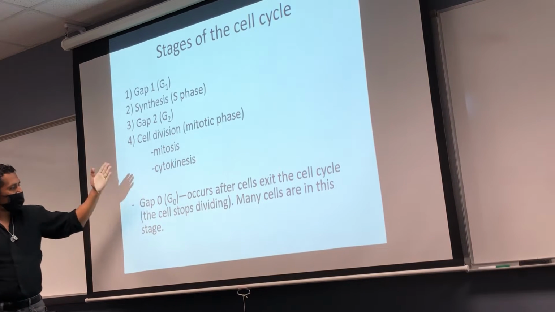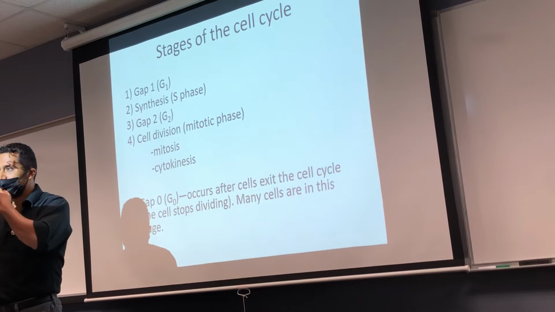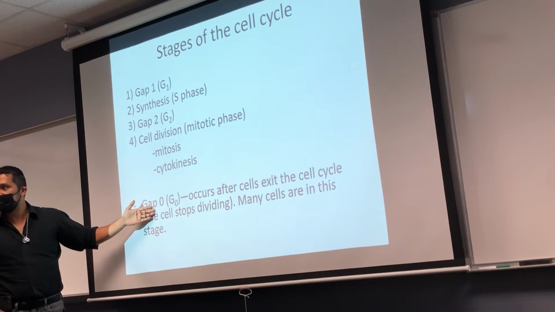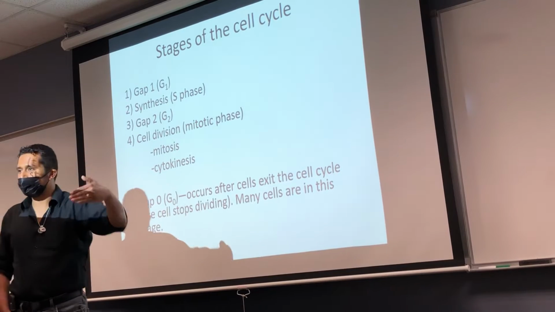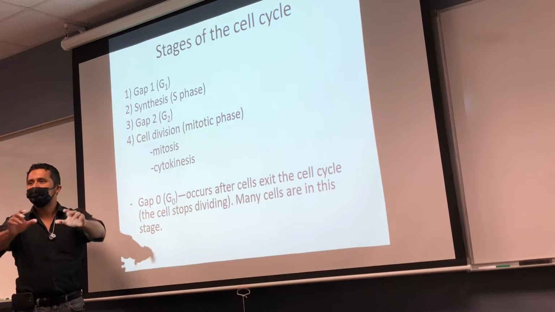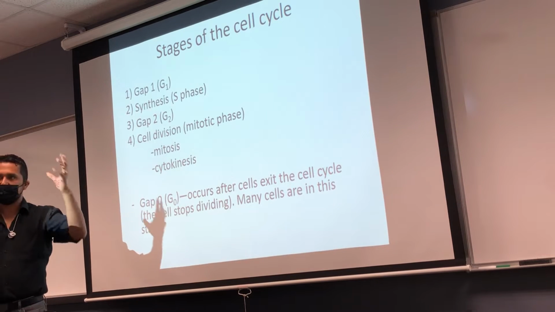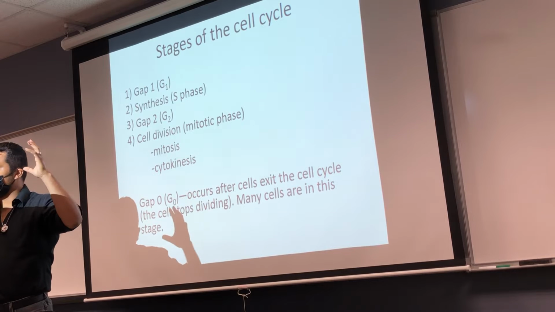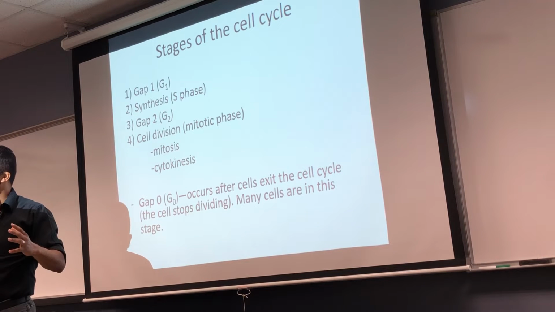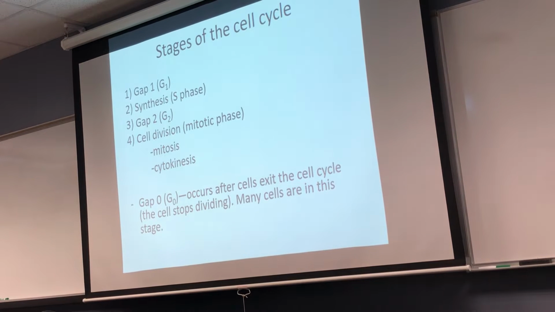These cells resemble cancer cells in the sense that they refuse to die, okay? But they differ from cancer cells in the sense that these cells don't want to divide. They don't need to divide. Cancer cells divide like crazy and refuse to die. Quiescent cells refuse to die, but they don't have to divide like crazy. They just are there, resting cells, senescent cells. So that is the overlap and the difference of senescent and cancer. Senescent cells refuse to die, but they don't have to divide. And cancer cells refuse to die, but they divide like crazy. These are the gap 0, the G0, quiescent state.